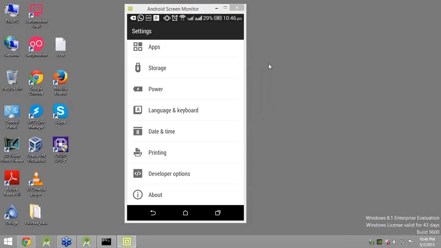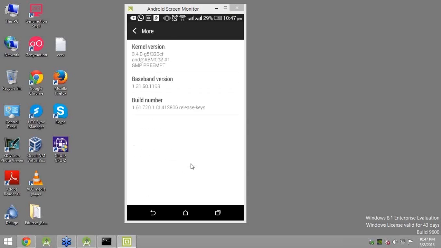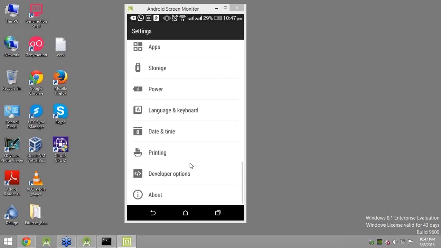Mike, yes, certainly I will repeat those steps. What I did is I went into the about section. There I went into the software information. I clicked on the more. And there I clicked on the build number 7 times. I don't need to do that now because I'm already a developer. I have enabled the developer mode earlier. But in your case, if you have never turned it on, you will have to click on it 7 times. And then you can come back, and at the bottom, you would see the developer option there.